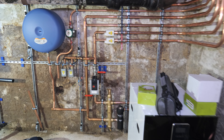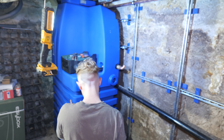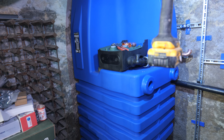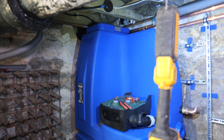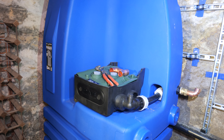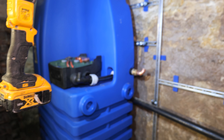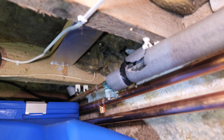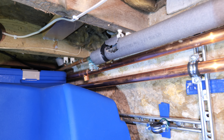We're starting to get all the structure of the job into place now and Bailey is just over here working on the DAB SC tank. For those of you that don't know, this is a break tank — it basically fills up from the cold water main, almost like a cold water storage tank, and then this pump sits on top of the docking station and provides pumped water throughout the property. We're having a little bit of trouble because we haven't got a lot of head height here, and we've also got to leave some old copper pipe in place at the moment because it's still live.